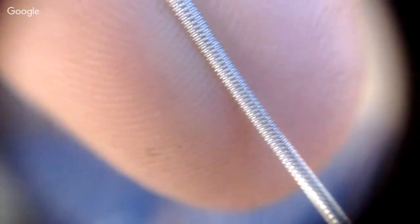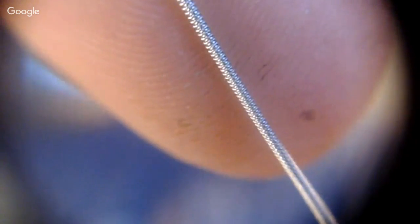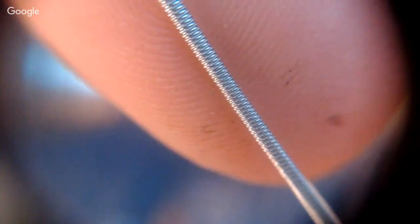You don't have to do it with 24. If you do it with 38 twist, I would use 24. But if you did it with a higher gauge, like 40, you could use 26. Pretty cool. It is easy. I make it look easy because it is easy. Just a little bit of practice.